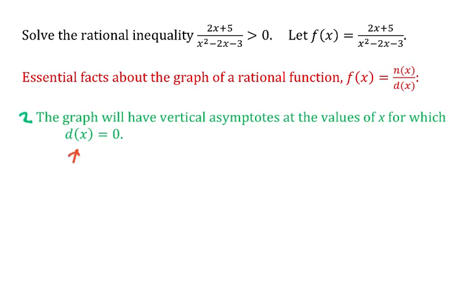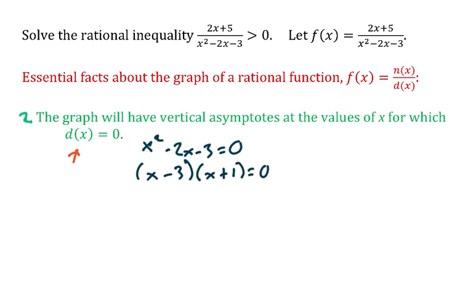So to get the x-intercept, set the numerator equal to 0. To get the vertical asymptotes, set the denominator equal to 0. In this case, that'd be x squared minus 2x minus 3. That's a quadratic expression. We can solve that by factoring. I have other videos on my channel about factoring if you need a little help with that. This one will factor as x minus 3 times x plus 1. Minus 3 and 1 are two numbers whose product is negative 3 and whose sum is negative 2.